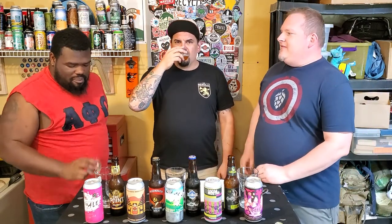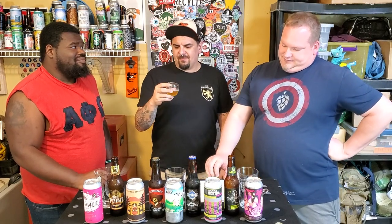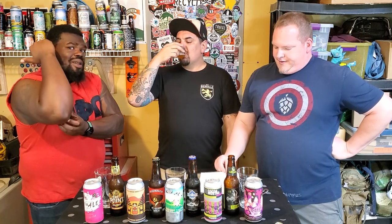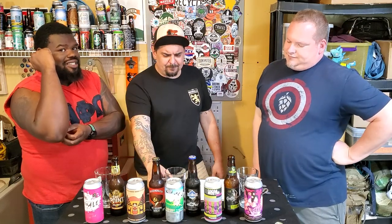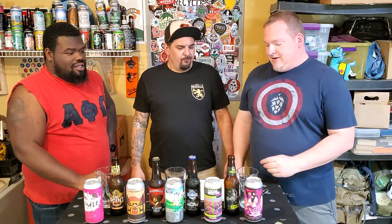Could you say maybe they've split the middle of the road, mellowed out the flavors, rounded off the edges, made themselves appealing to everyone? Yeah, this definitely seems more like getting some yard work done, just got back from a hike, doing something outside. This is definitely an outdoor summer drinking IPA. Oh, 100%. And now that the weather is nice out here on the beautiful East Coast, this is something I can definitely chill out to. And Drew's first mistake of the day, 6.2% on that one, not 7.5. It's still good. I like it.